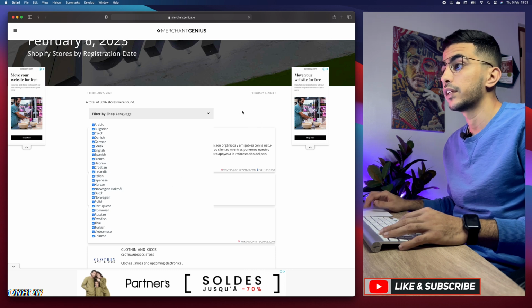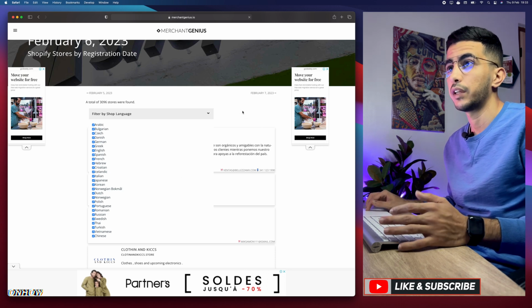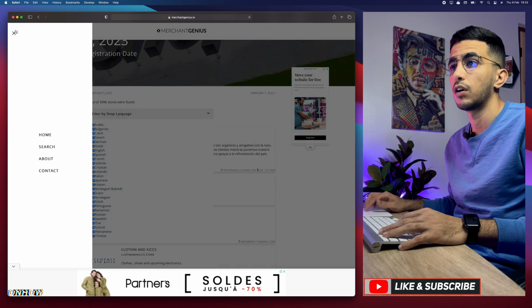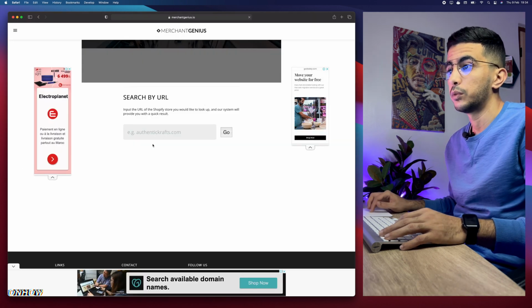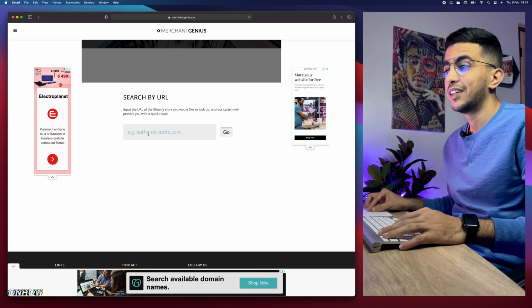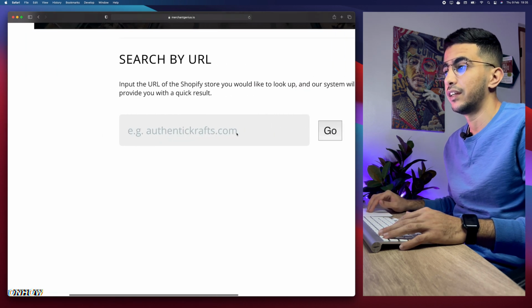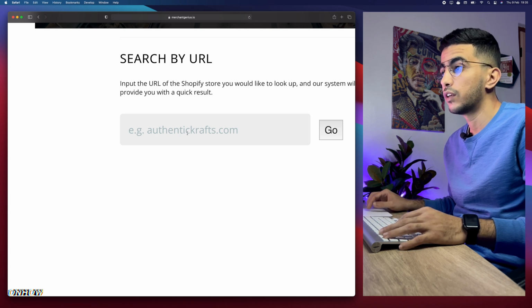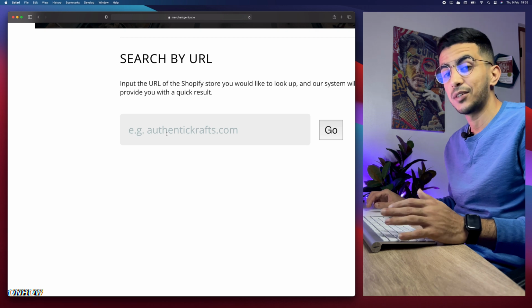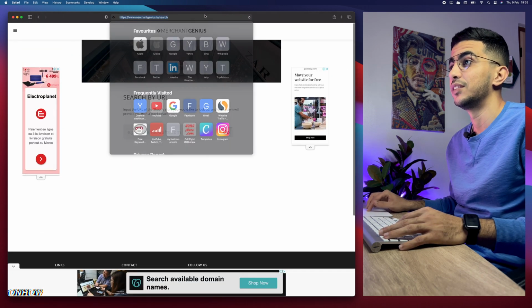And right now, the next trick is to show you how to search by a keyword. If we access this option here and we tap on search, it will show us this page right here with the search bar. However, as you can see, you can only paste in a URL here in order to search for it if it exists on the database. You cannot search by a keyword. But no worries, as I said, I got you in that as well. So just copy the URL.